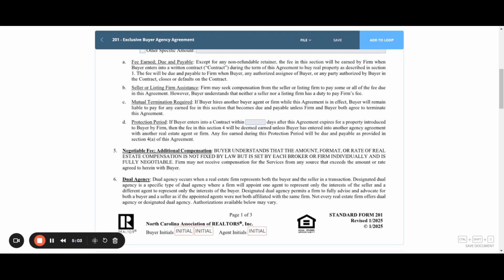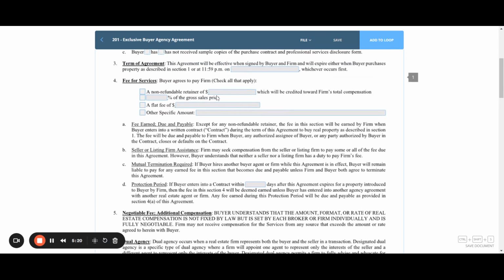Even if the seller or builder sends you a Form 220 that says, hey, we're paying 3%, you're going to say, hey, that's great, but I can only receive 2.5%. Please amend that document to reflect 2.5%. Or here is a Form 220 that reflects 2.5%. So give serious consideration to what you are putting in here, because this is the most you can receive, this specific amount that you are putting in this agreement.